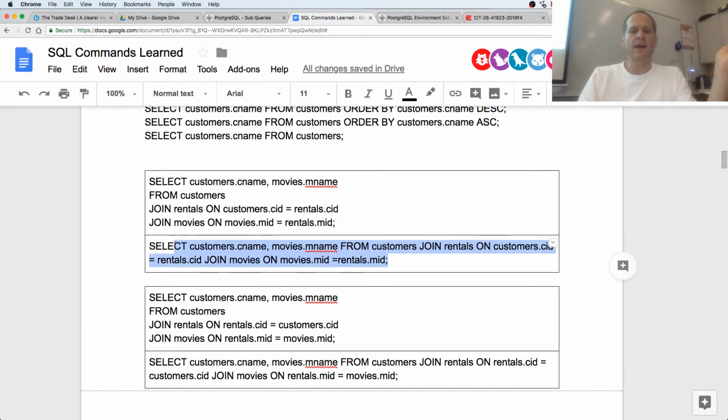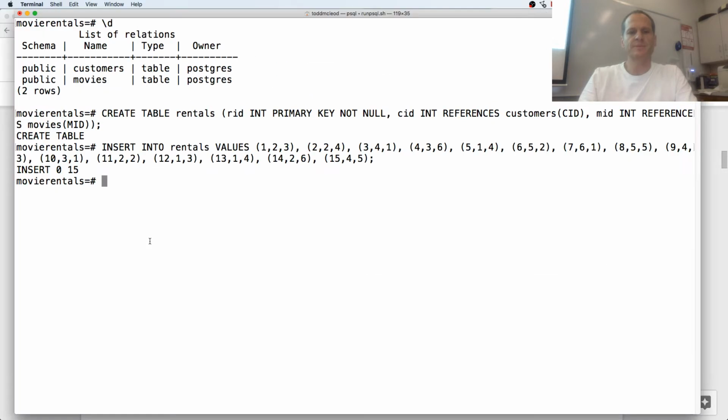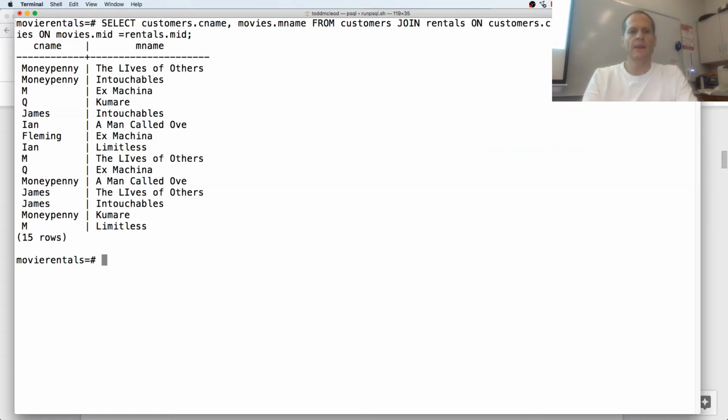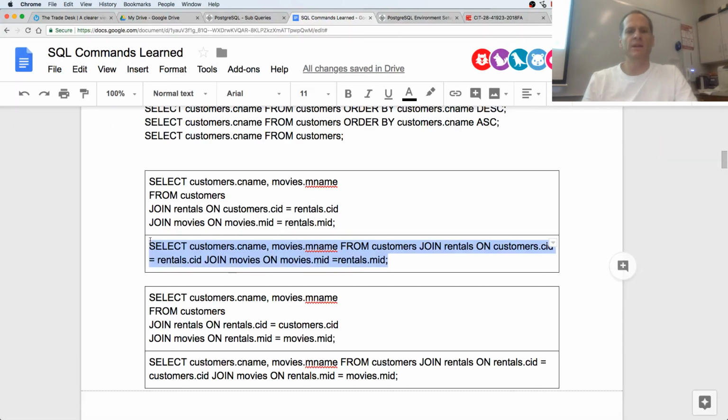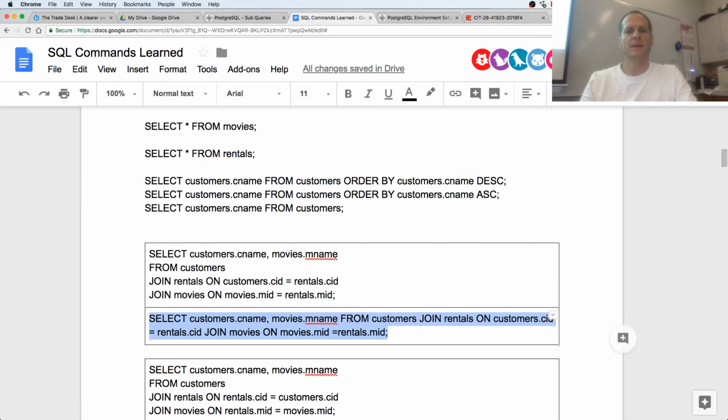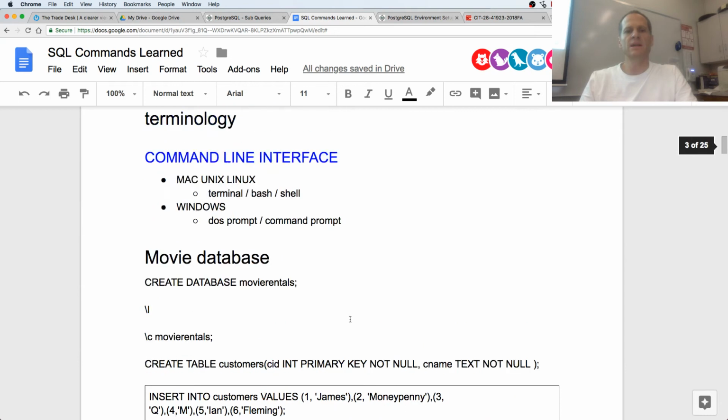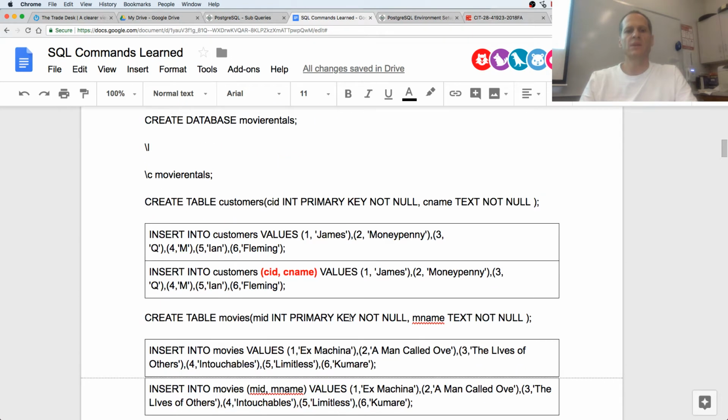And if I do this query, it shows me who rented which movie. So that's what we're working towards. But I wanted to show you that to build this is just a couple of commands. It's a language we need to speak.